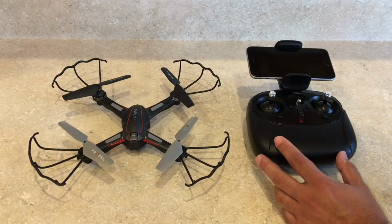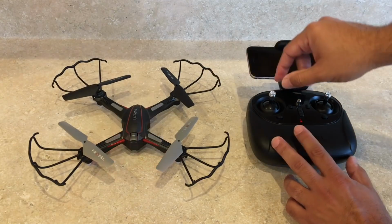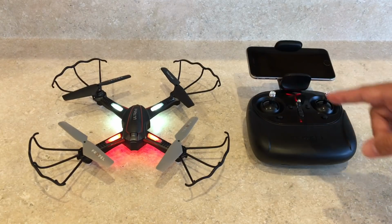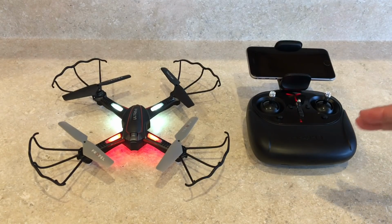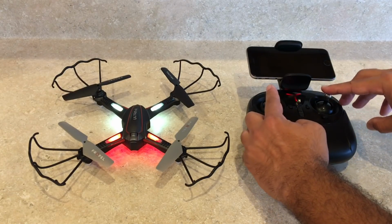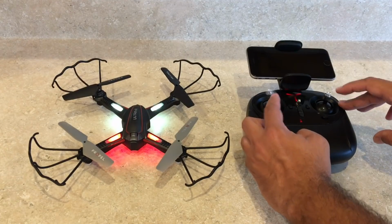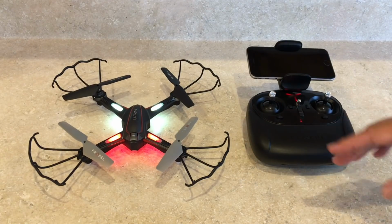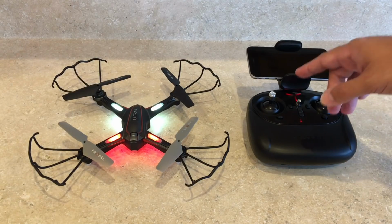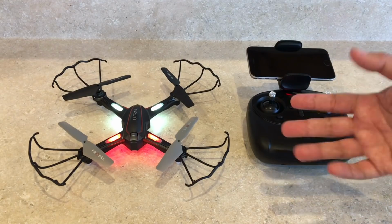At this point, you turn on the transmitter and you bind the transmitter to the drone by moving the left stick up and down like so. So now the drone is bound, and the next step is to calibrate the gyros by moving both sticks down and to the right like so. And you should see the lights blink. And now the quadcopter is bound and calibrated. Make sure to do this at the ground level on a flat surface without the quadcopter moving.